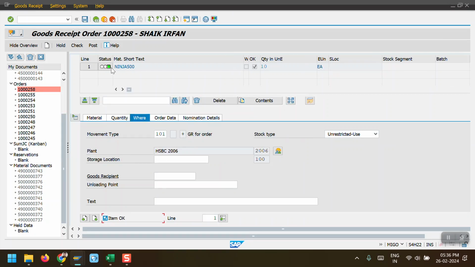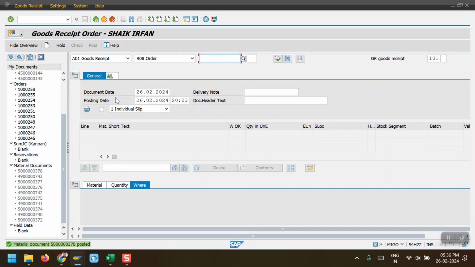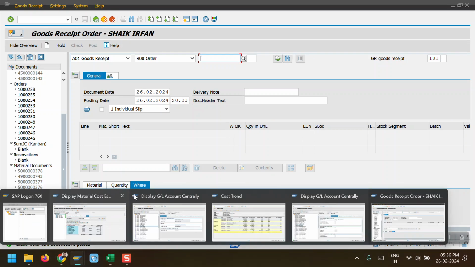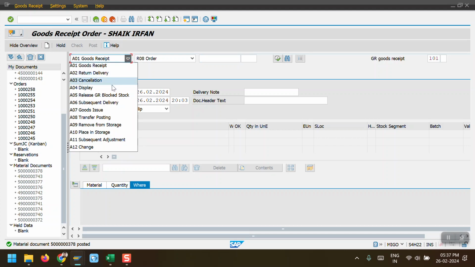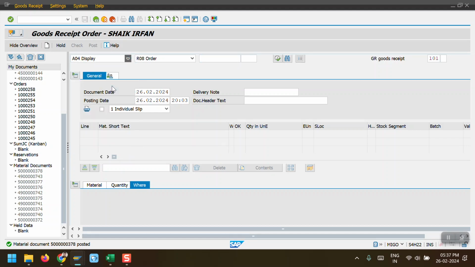Okay, I have created the GL account. Now try to post it. The entry has been posted now. You can see. Now I will display the document and check the accounting entry.